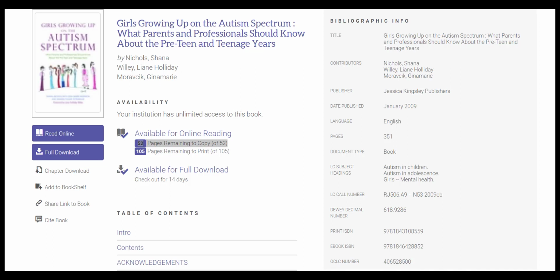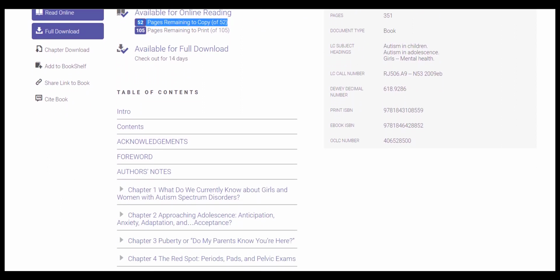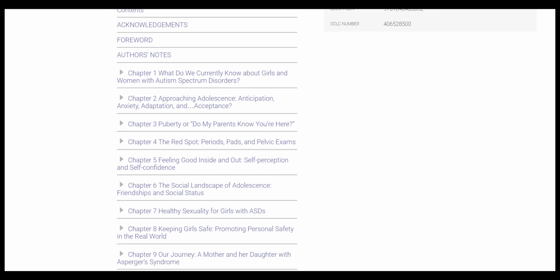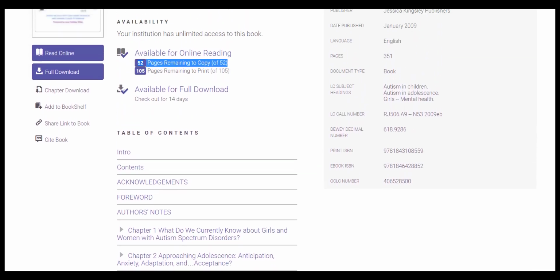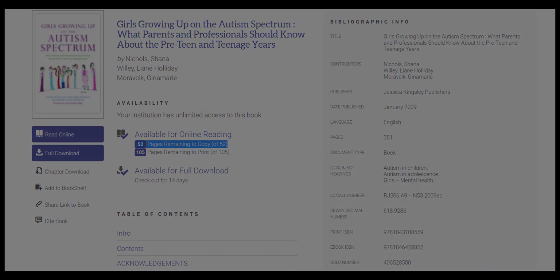An important feature of any book is the table of contents. This includes a list of the chapter titles that you can use to find out the specific coverage of a particular book. It is appropriate when doing academic research to use the entire book or to focus on individual chapters that best meet your research topic. An ebook will also include options to read online and, if available, instructions for downloading and the checkout period.